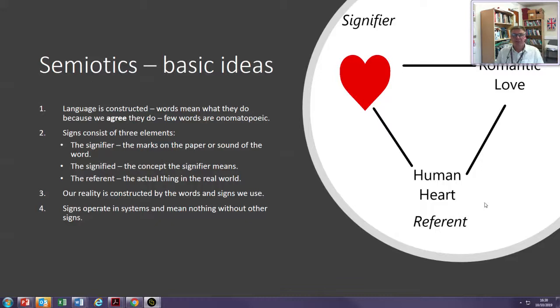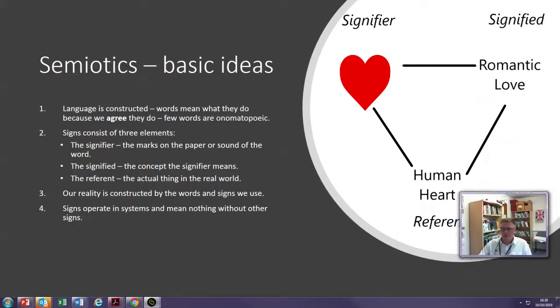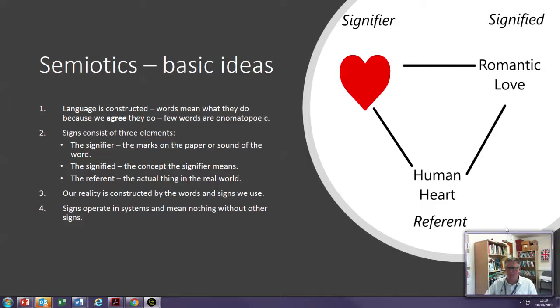Okay, so let's turn to some of the basic ideas of semiotics, what's implicit within it. And I'm afraid my image is up, I wonder if I can move it down a bit. Let me see. Can I grab myself? Oh yeah, I can put myself down here. Let me put me down there.